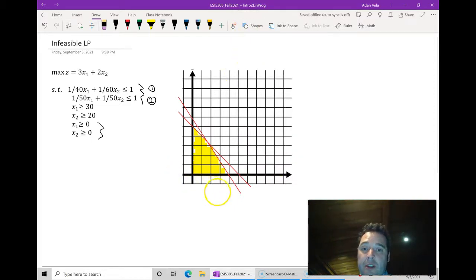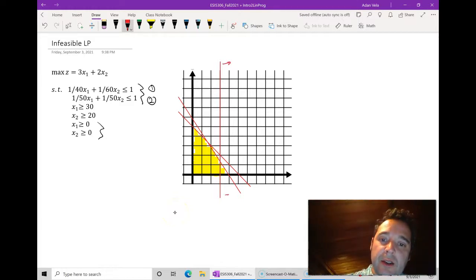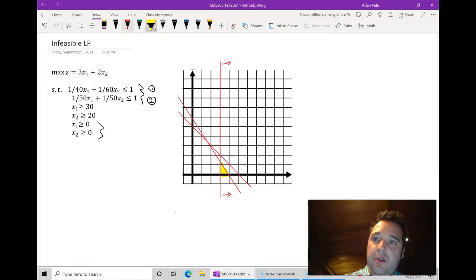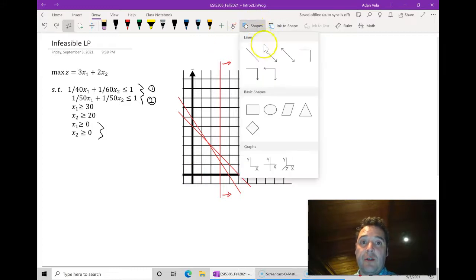The first additional constraint that we'll add in is x1 is greater than 30. So at this point, that's everything to the right of the line. The problem now becomes, this area here has become infeasible. So we can go ahead and mark that out, and we're left with only this small region in between the lines. Now, when we add in our final constraint, we're going to see that it gets even more restrictive.